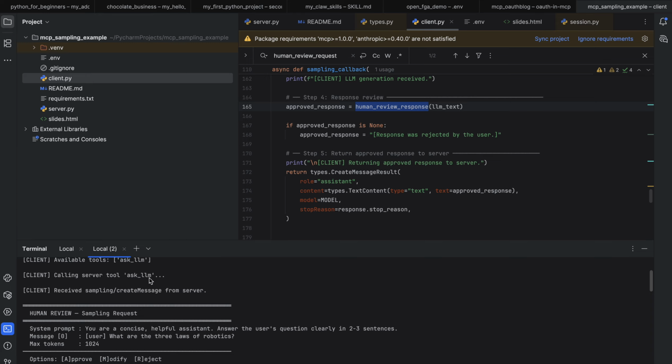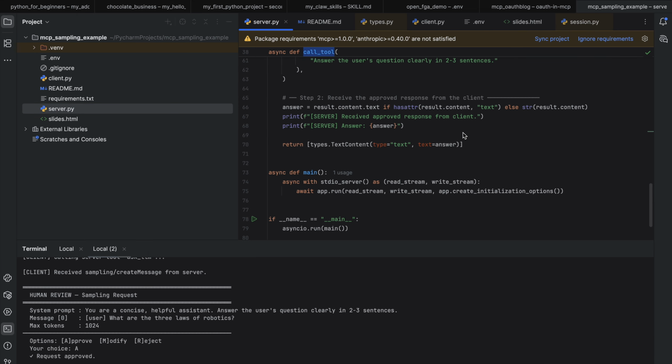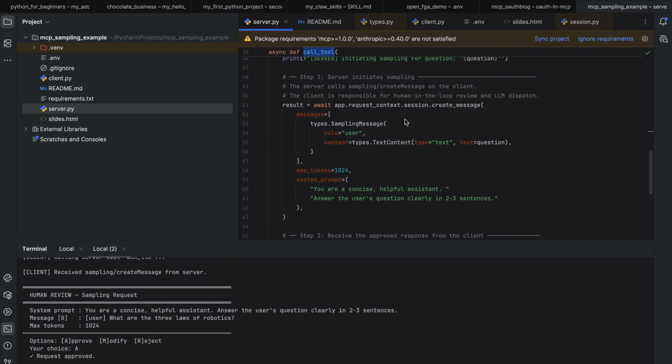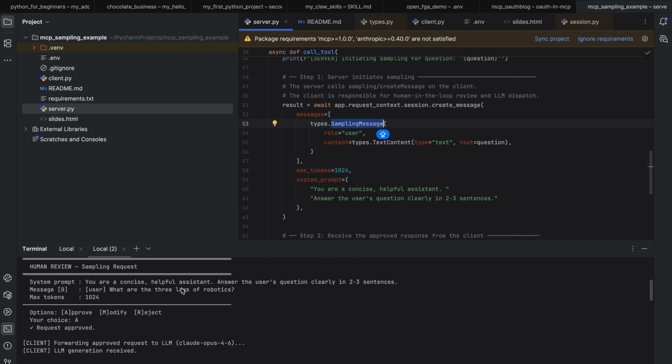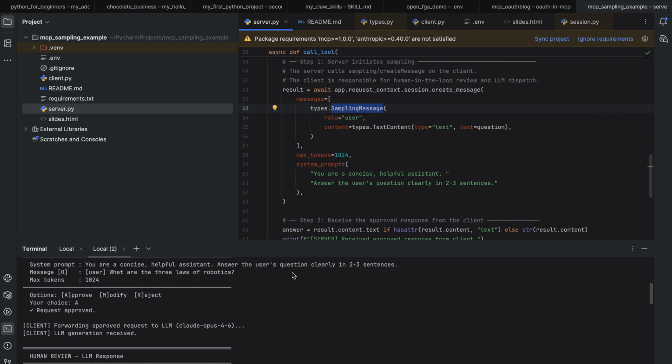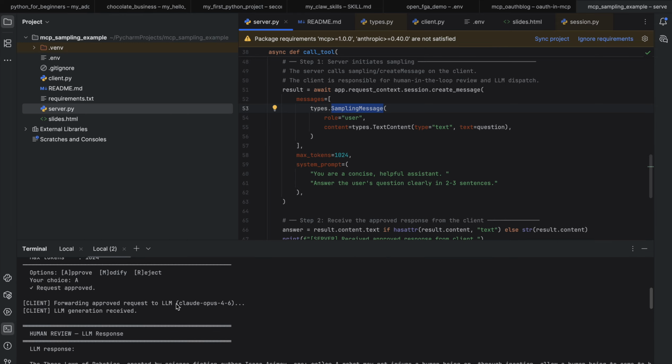It called the server to ask LLM and received the sampling create message from the server. System prompt was, you are a concise, helpful assistant, answer the user's question clearly in 2-3 sentences. This is the user message.